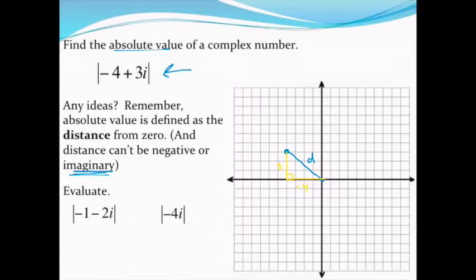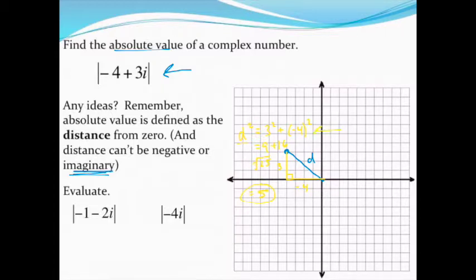So if I do that, I would have distance, which is my absolute value in this case, is equal to 3 squared plus -4 squared, and make sure that's in parentheses when you square it. It always needs to be. That gets me 9 plus 16, and finally 25. Remember though, we had d squared, so the final step is to take a square root. The square root of 25 gets me an answer of positive 5. So the absolute value of the complex number -4 plus 3i is just positive 5.